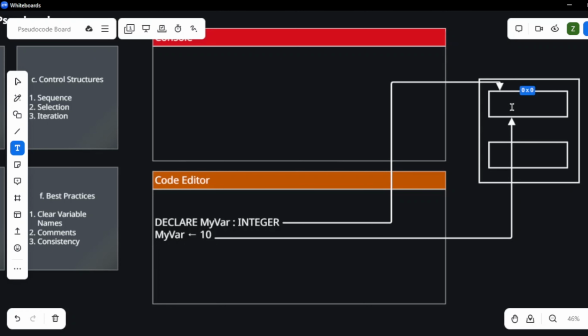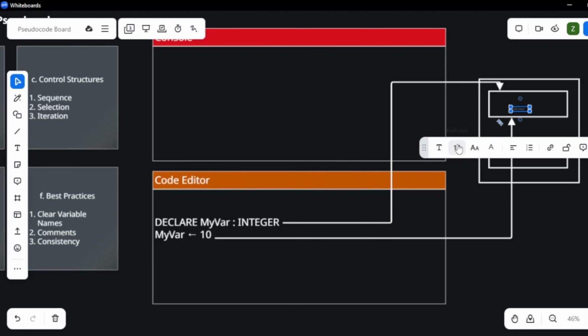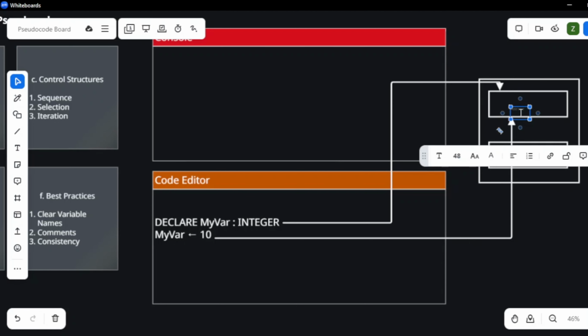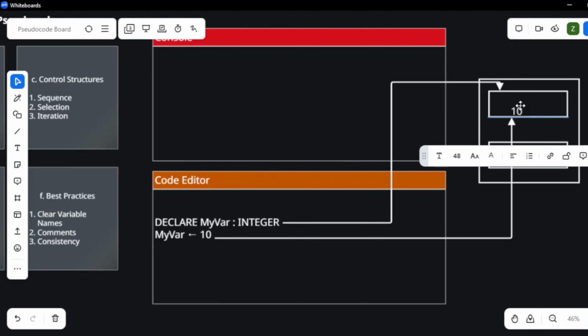We can also just write over here to visualize that the computer will now hold 10 in this place for the duration of the program. All of the following lines of code, whenever they access this myvar variable in the computer, will know that this myvar variable is holding the value 10.